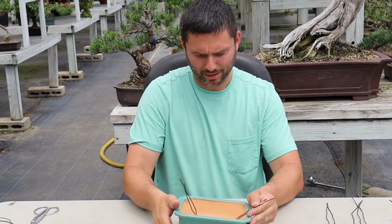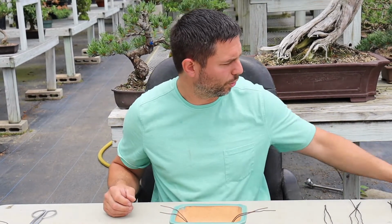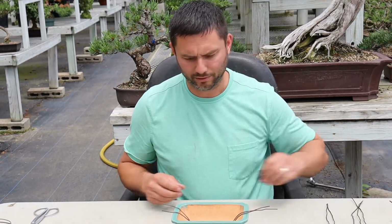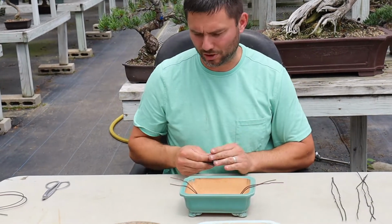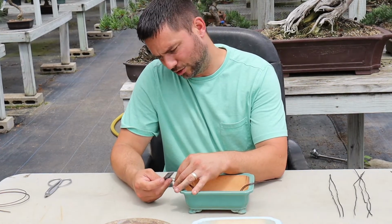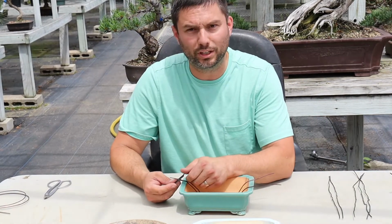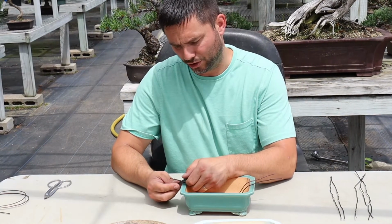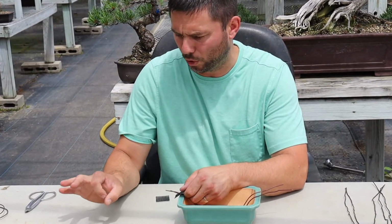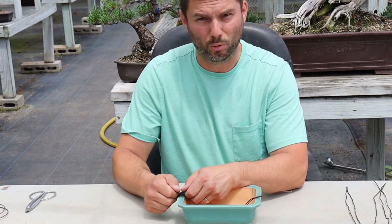From there, top of the pot, just taking my wires, lightly folding them over the edge to hold their place for just a moment. From there, I take my 2 pieces of mesh, which I already cut. I take 1 piece of mesh, and I get this question a lot. It's only 1 to 2 holes between each wire when I'm putting them through the mesh. Sometimes you'll have pots who have larger holes in the bottom of them, you can go more, but typically it's going to be 1 to 2 and no more than that.